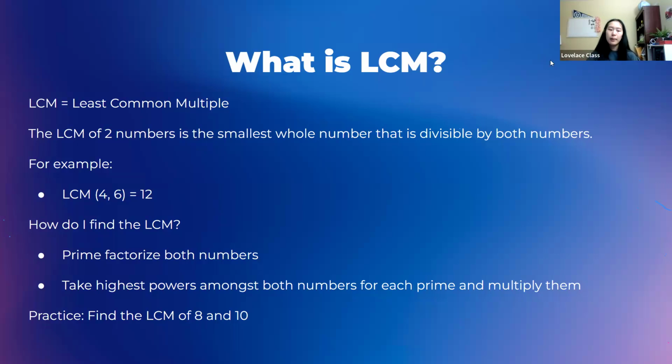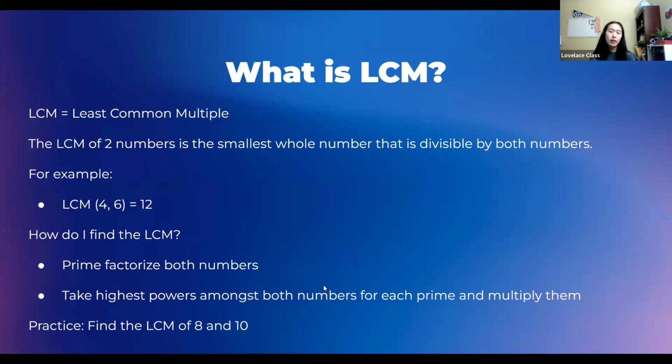But if you have numbers like 4 and 6, which share a factor, their GCD is 2, not 1. Then you want to prime factorize both of these numbers, take the highest power of each number in their prime factorizations, and then multiply them. What do I mean by that? 4 is 2 squared, and 6 is 2 times 3. They both share a 2, so the highest power of 2 in both these numbers is 2 squared, so we keep the 2 squared. Then 4 doesn't have a 3, but 6 has a 3 to the 1 power, so we keep the 3 as well. Then we have 2 squared times 3, which is 4 times 3, and we end up with 12.